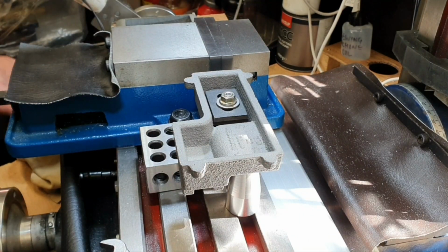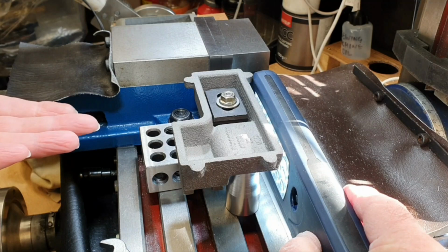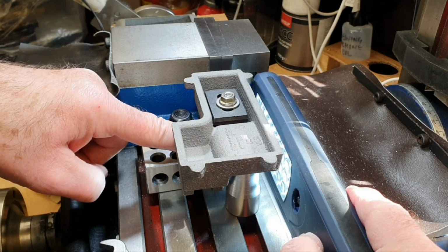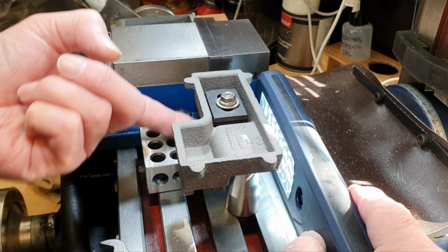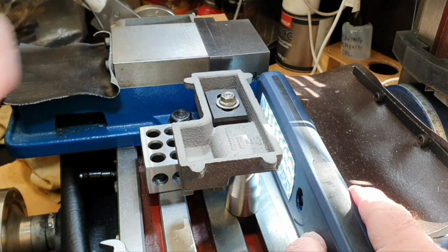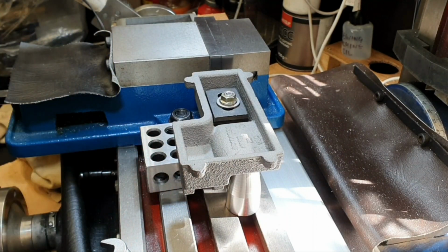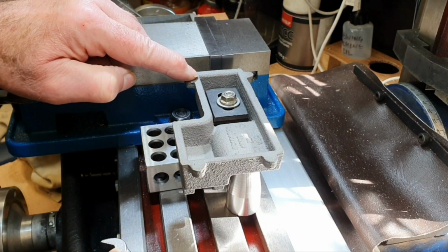What I also did was I used a strong torch in here so that I could look through this way to make sure that those rails are in contact all the way along the 1-2-3 block. There's no point in having it if you can actually see any light under here, because then that would give you a false position along the top. So that's fine. I can't see any light coming from under here at all, so I think that's all going to be okay for this. So now I'm ready to start machining this off.